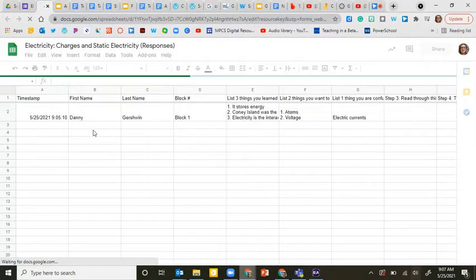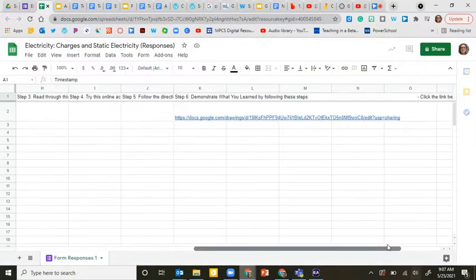Each response will be in a separate column. If students submitted share links, they will become active links in the spreadsheet. You can also give students feedback on their work through the comments feature if the shared link is a Google product.